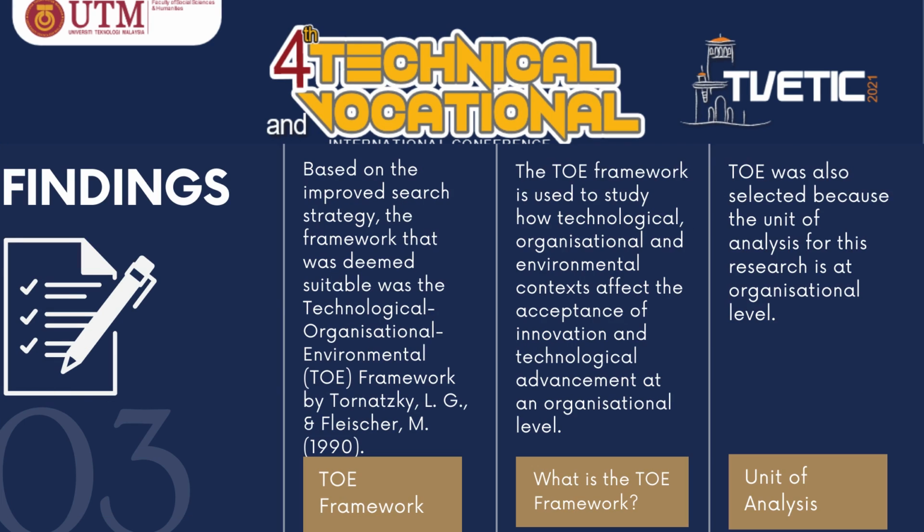So we can see here the other findings in terms of the conceptual framework. Based on the improved search strategy, the framework that was deemed suitable was a technological, organizational, and environmental framework developed by Tornatzky and Fleischer in the year 1990. So this framework was used to study how technological, organizational, and environmental contexts affect the acceptance of innovation and technological advancement at an organizational level, which also is the unit of analysis for this research.